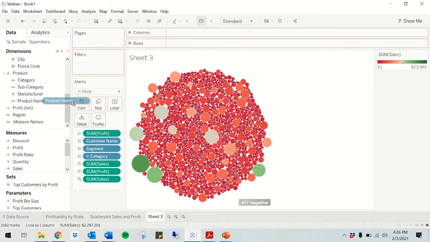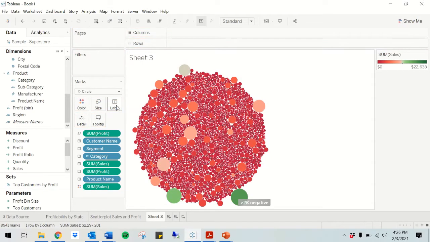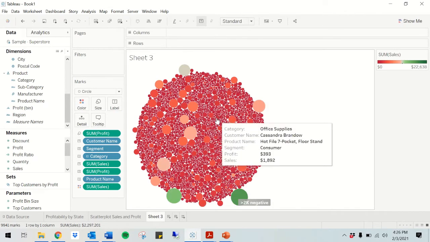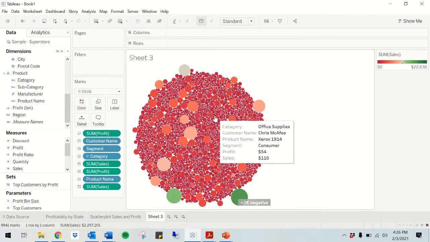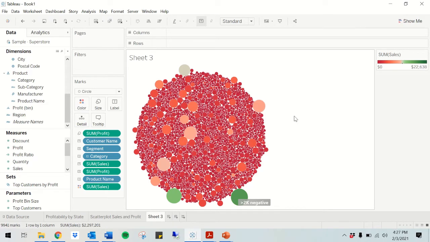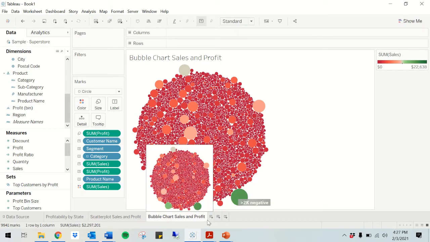Let's also drag product name because that's probably a pretty good label too. So it's a lot of bubbles. It looks cool, kind of like a little molecule, right? But for practical purposes, this is probably too much unless you're going to make an interactive dashboard, and that's exactly what we're doing, and you're planning on making these bubbles a little bit more readable. So it should look something like this, and we need to save this graph. Bubble chart, sales and profit.